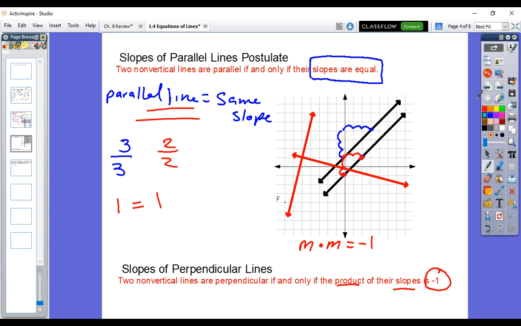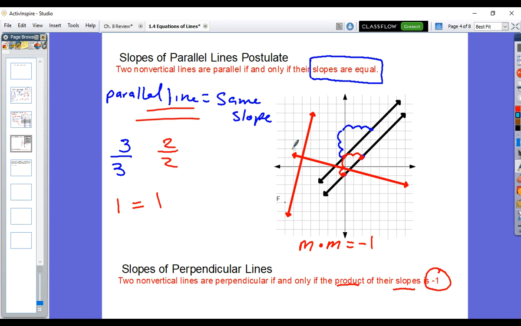So for example, let's start with this one right here. Here's a point of intersection, and here's another one right here. So let's count the slope of that one. It goes up 1, 2, 3, 4. So it goes up 4, and then over 1.